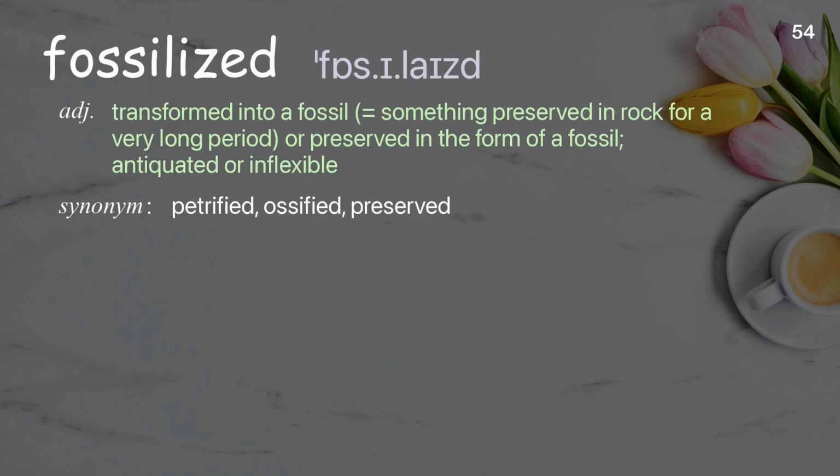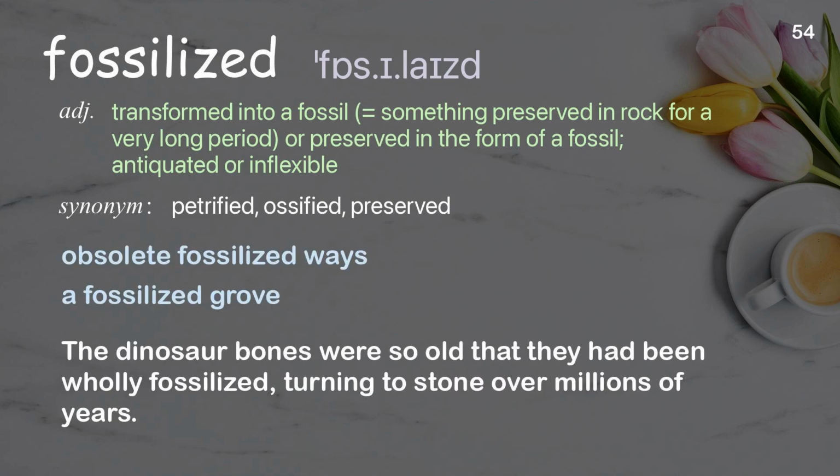Fossilized. Transformed into a fossil, something preserved in rock for a very long period, or preserved in the form of a fossil, antiquated or inflexible. Examples: Obsolete fossilized ways. A fossilized groove. The dinosaur bones were so old that they had been wholly fossilized, turning to stone over millions of years.